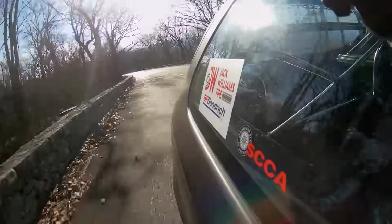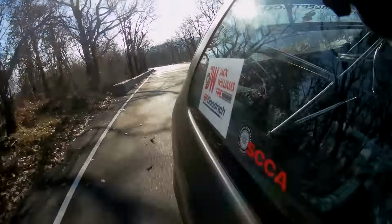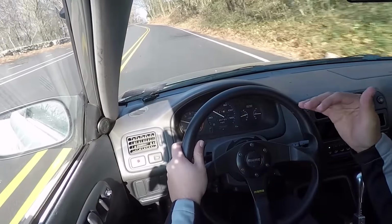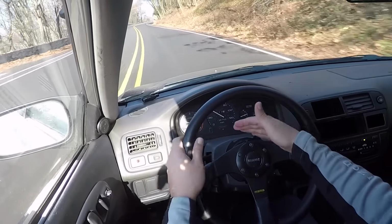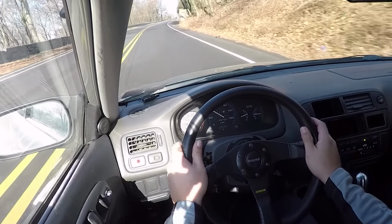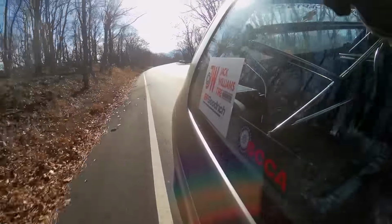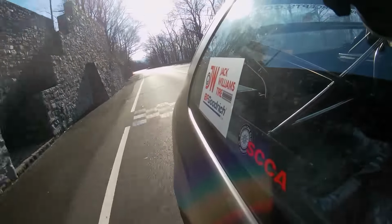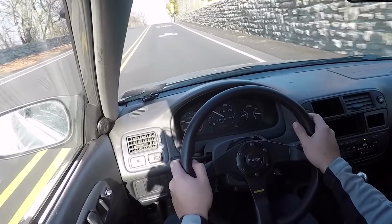Alright, so initial impressions, definitely a race car. Definitely not good for the road. Has a manual steering rack, no power steering at all. The dash is a stock Civic dash, but you basically gotta use a shift light because the RPM gauge is not set up to deal with the V16 engine. You basically pass way past red line before you shift.